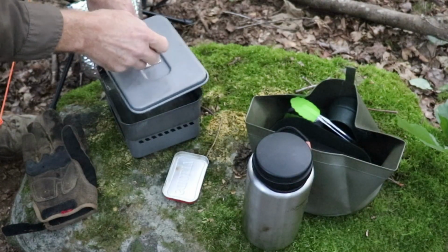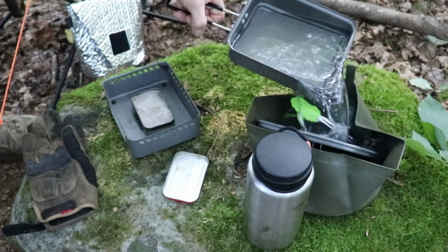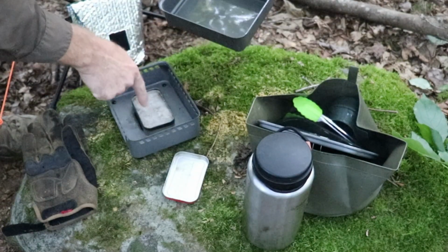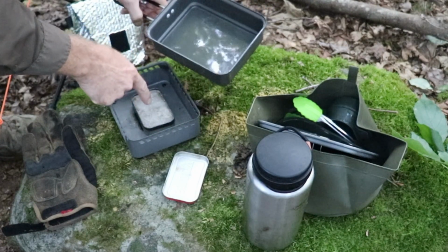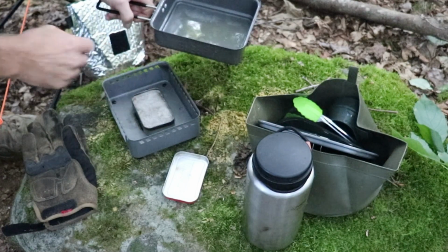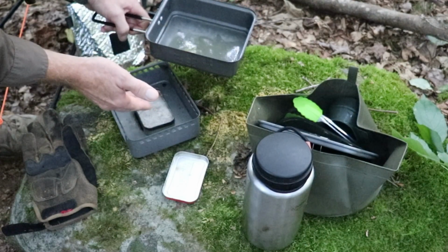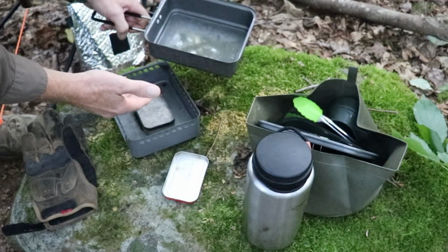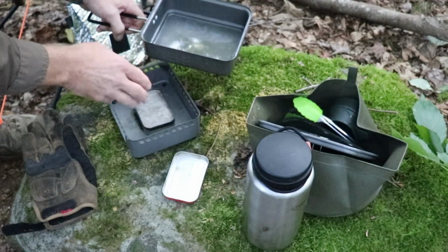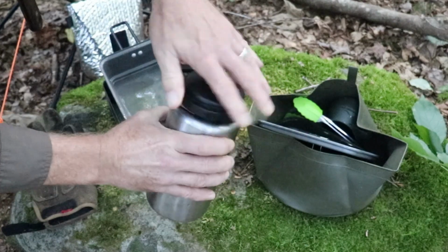Okay, the alcohol on my Perlite stove is completely burnt out, and that is good and hot. Not quite boiling, but pretty dang close. One thing I've noticed, the steel mesh screen that I put in there definitely lessens the intensity of the flame. It takes a lot longer for water to boil now than it did without the screen in there. So I'm going to play around with that some more. This is great because you don't have to worry about the perlite spilling out. But if you need hot water fast, you would really not want to have that in there, because it boils water very quickly without that mesh in there. Okay, a little cooler water in there.